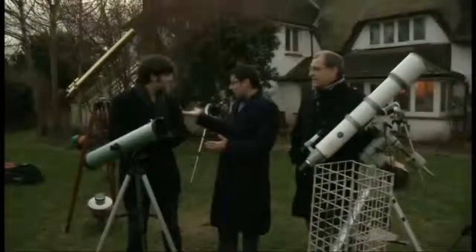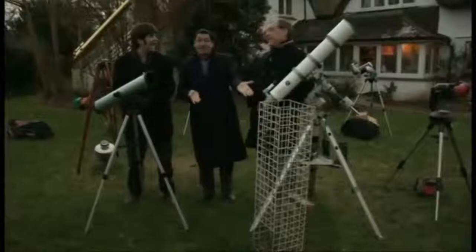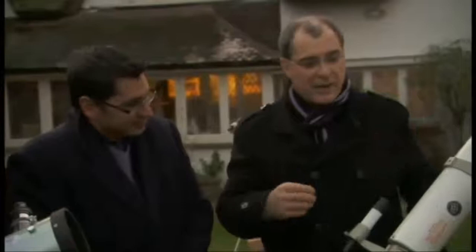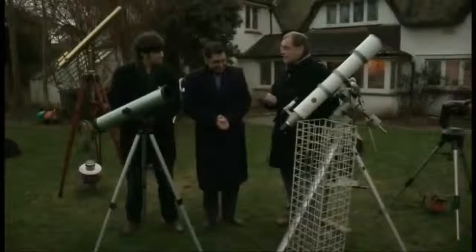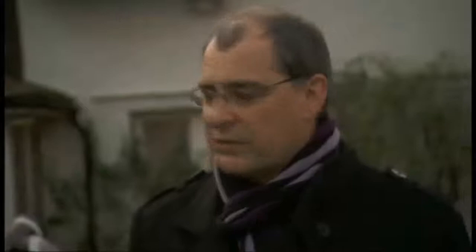But now, Pete, we come to this. Why don't you tell everybody what this is? I saw that and I thought that he'd been catching lobsters, because it doesn't look like it catches photons to me. You were just so rude about stuff. My first ever telescope was actually a 40mm refractor, so that's quite a small refracting telescope. But I really wanted to go bigger and I couldn't afford it. So at the end of the day, I decided to make my own. And this is all that's left of it. I think the first deep sky object I ever saw through that telescope was the Ring Nebula.